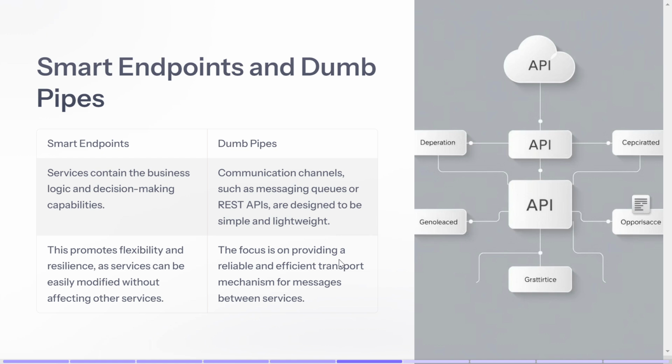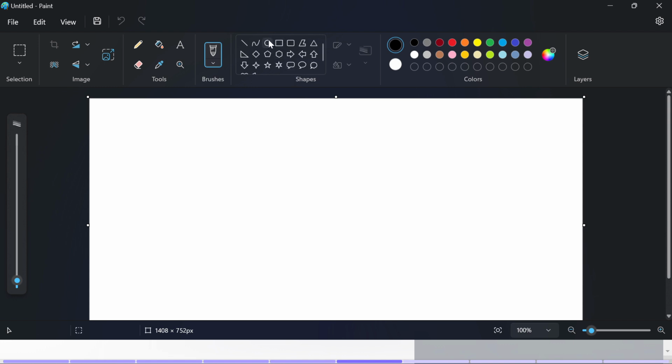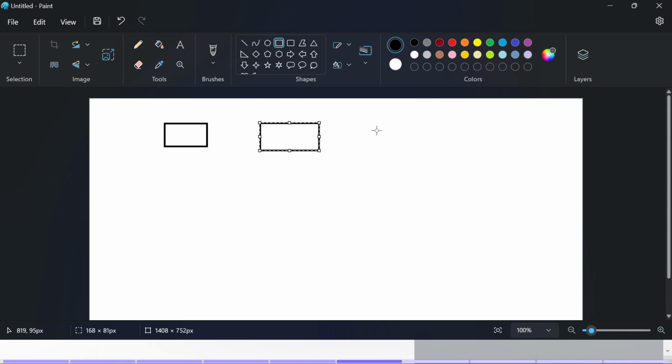Then they will make a bus, let me open my paint. They also break their big project into small components.